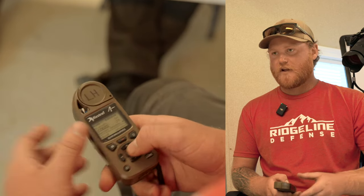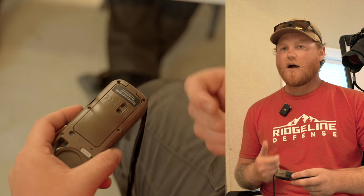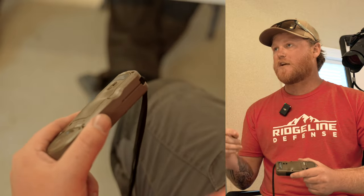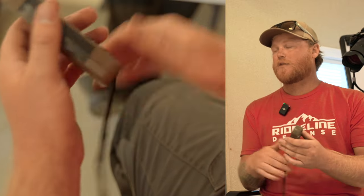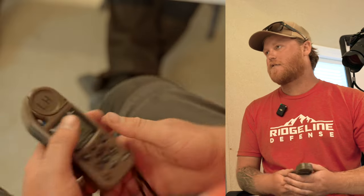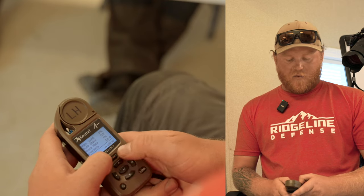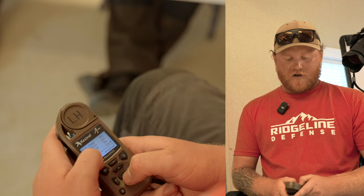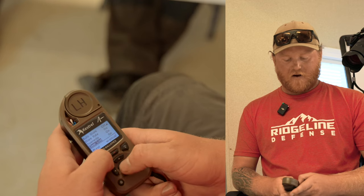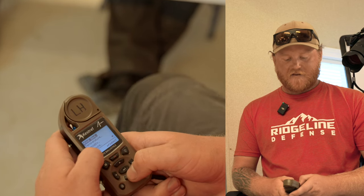Data port, you can turn that on and off. These two little holes on the back right here, that's where you'd clip in and plug into a computer. You can do updates through Bluetooth with your phone, or you can connect it to the computer. Sometimes it goes a little bit faster, depending on how good your Wi-Fi is. So right below that, you got memory options. This will tell you how much memory is used, the store rate, overwrite, clear, and then you can clear it out. Not too complicated.